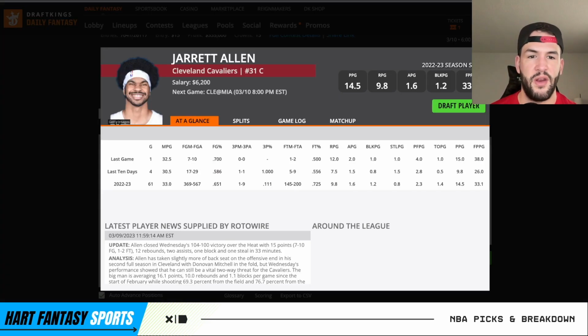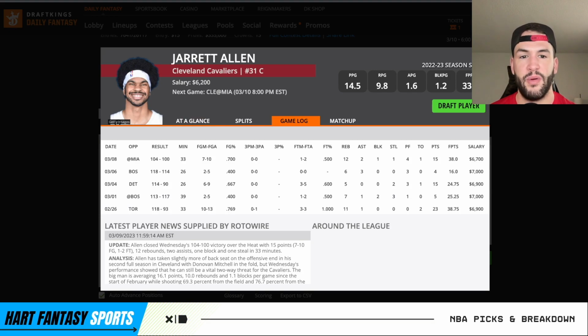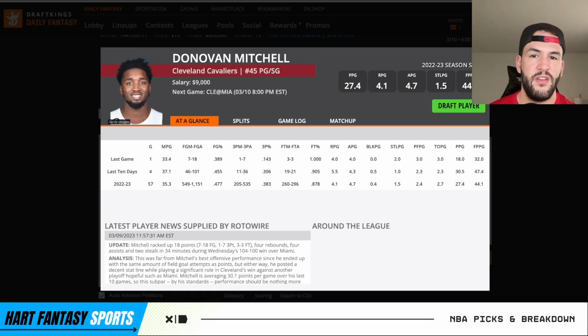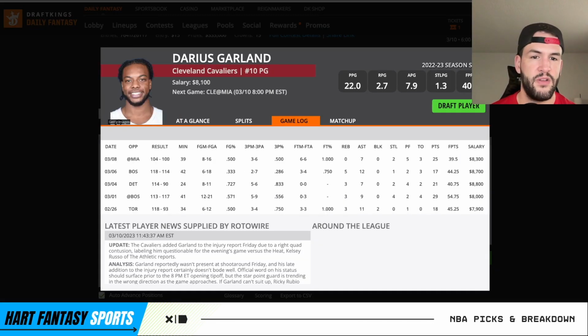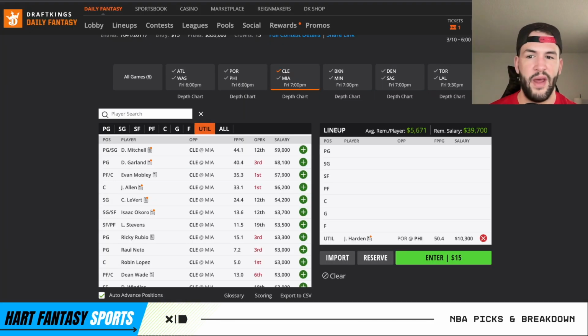I don't mind taking a shot on Allen at his price tag. I think that's pretty decent there. But otherwise, these guys are more just tournament options. You don't feel great landing on any of them in this matchup just because it's a pretty gross game. So for that reason, I think they're just decent secondary options.